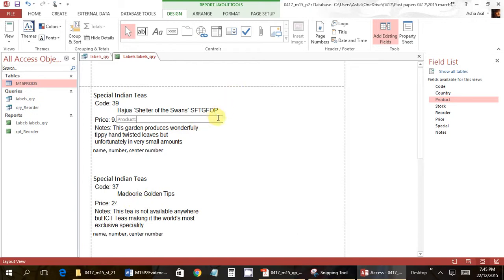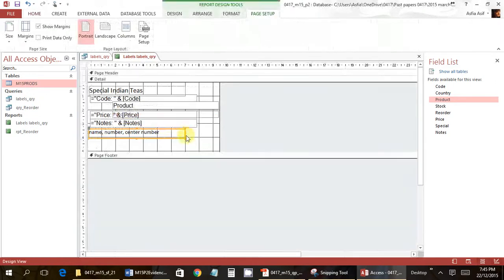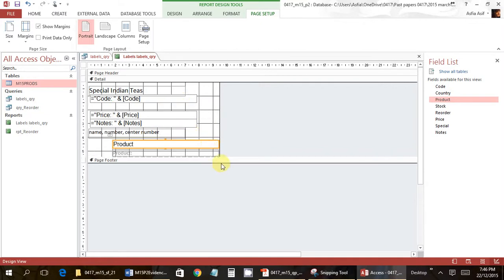Produce a new report from all the data, which shows a summary of only the country, the product, and the stock fields. So here we need to select the table. Of course the report needs to be made from a query, so we will make a summary query: country, product, and stock. It performs a count of the number of products for each country. Now let's see, create a query with the wizard, simple query.